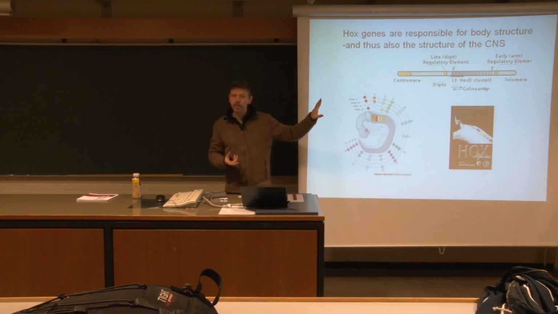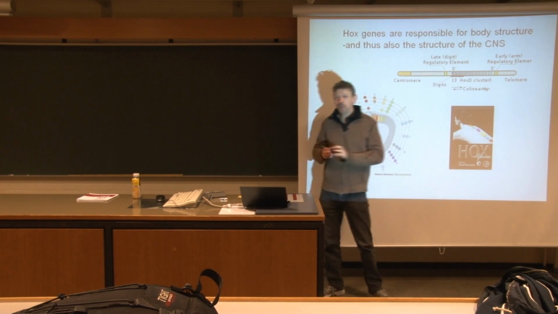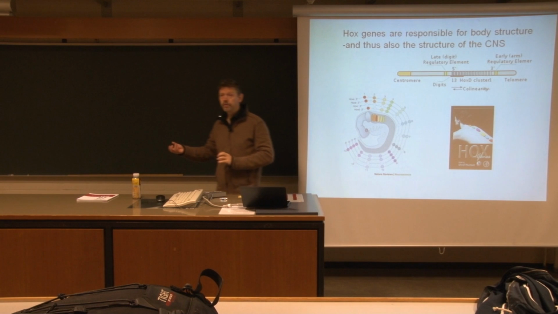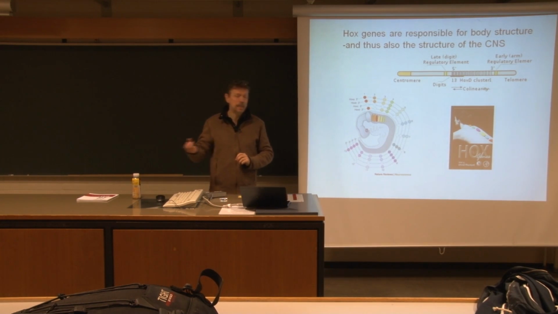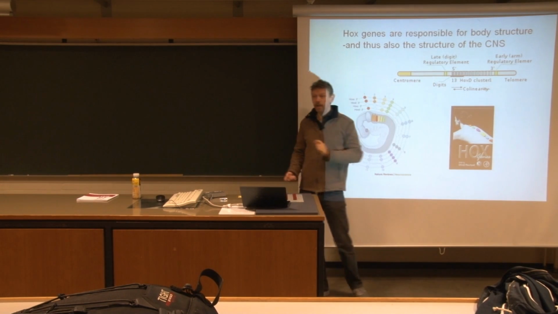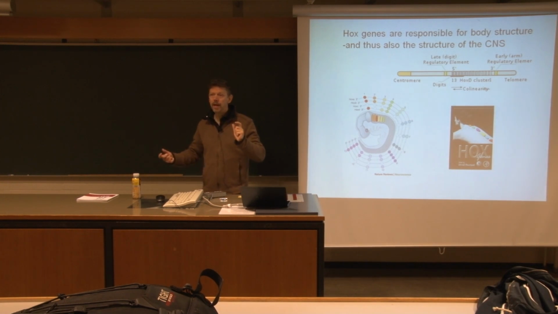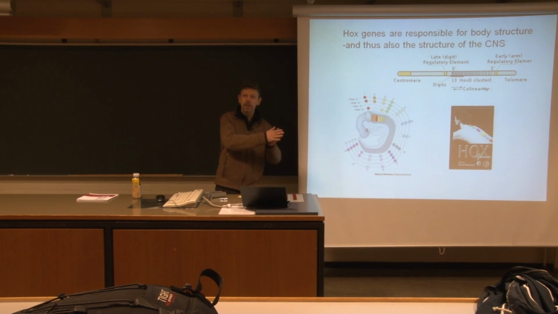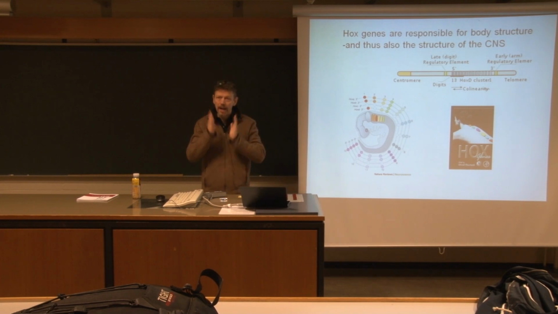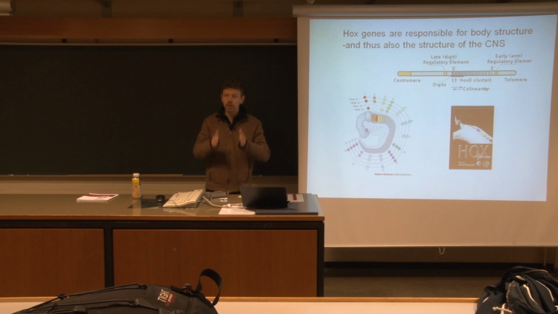It turns out that if you take these homeobox genes and put them into a chromosome of another organism, so you can basically take the human homeobox gene sequence and put it into a fly or a frog or whatever, and it will still encode the body structure of that animal. So it's highly conserved genes which basically define how an animal should be organized.